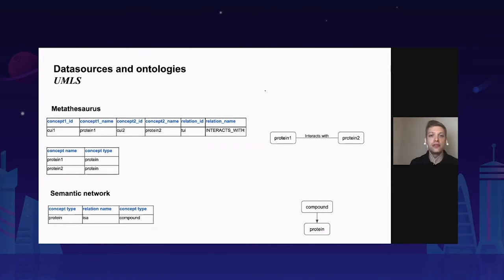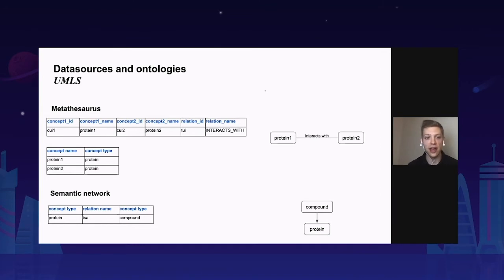So how can we approach data quality, how can we sort that issue? There is a data source called UMLS, which is the Unified Medical Language System, and this is a really huge data source. Today we will focus only on two subsets of it. One of them is the Metathesaurus, which contains biomedical entities on different levels and of different types, like proteins, genes, diseases, drugs, and also relationships between them.